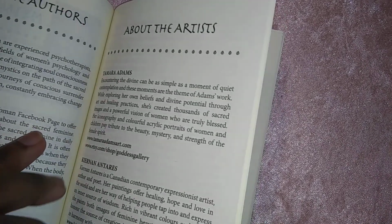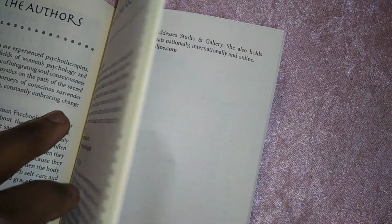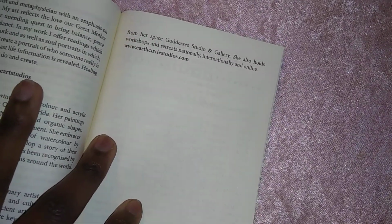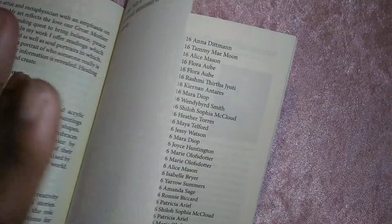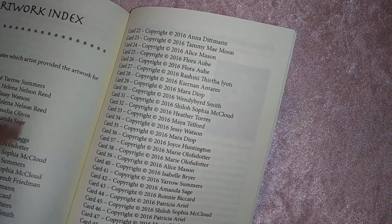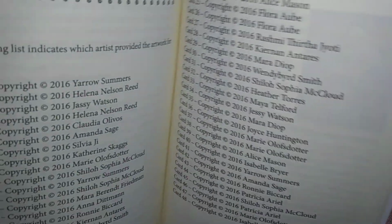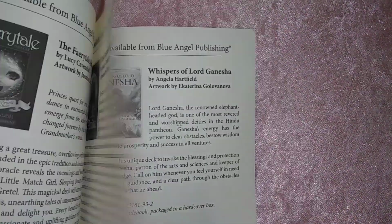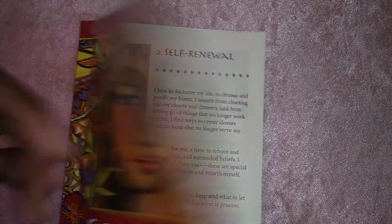There's a bunch of names back here that I'm not sure why they're... Okay, so different artists illustrated different cards. So those are the names of those people. And they also have the art copyrighted. So there's the names, the year that they copyrighted the image, which was 2016. And again, yeah. So that's the guidebook, the whole rundown on that.